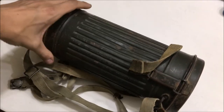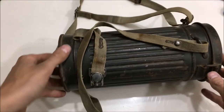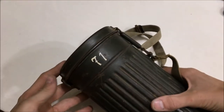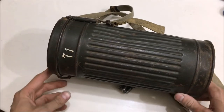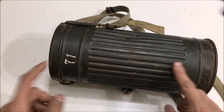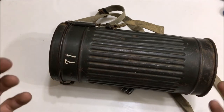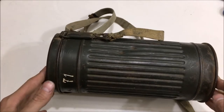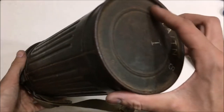What we have here is a matching Second World War German gas mask. There it is. Numbered and named as well. In what looks to me like an early war configuration, given the paint. It's kind of hard to tell, but in person, it's that apple green that they used on things. Most of the paint is still here, actually. Very slight, it's mostly surface rust.